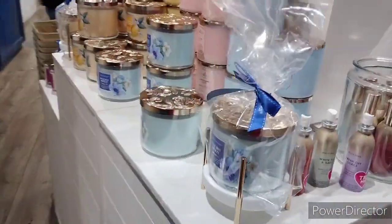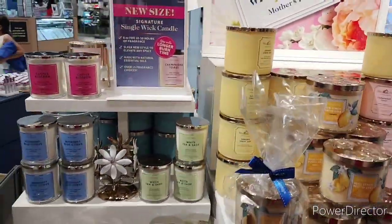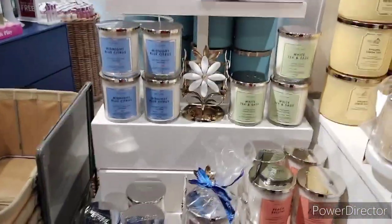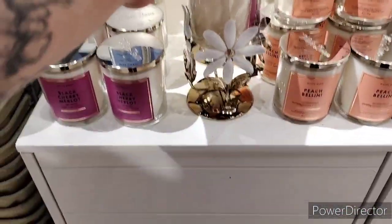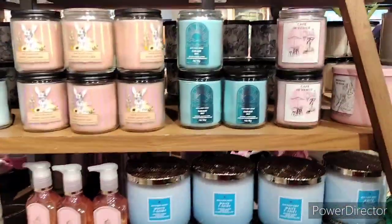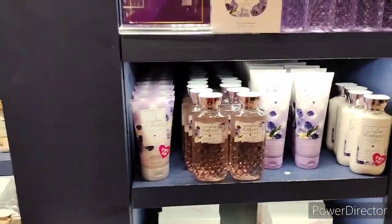Over here we have a couple of room sprays and more candles — Blue Sky Breeze, not sure about that one. We also have Iced Lemon Pound Cake, Sugar Lemon Zest, Champagne Toast, Cactus Blossom, White Tea and Sage, Midnight Blue, Citrus Peach Bellini, and Black Cherry Merlot. They have these little candle stands with daisies. On this side: White T-Shirt, Cafe in Venice, Radiant Sky, Sweet Carrot Cake, Indigo Paradise, Strawberry Pound Cake, Vivid Emerald.